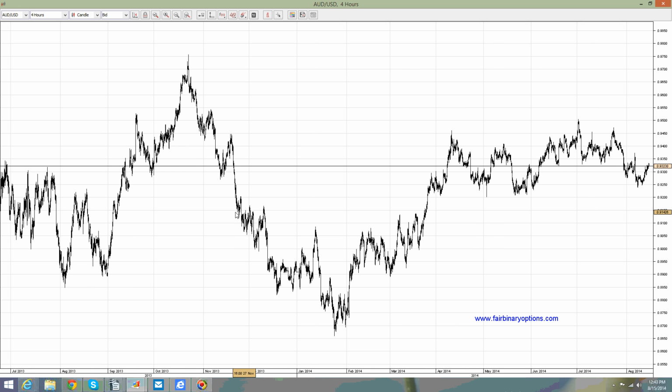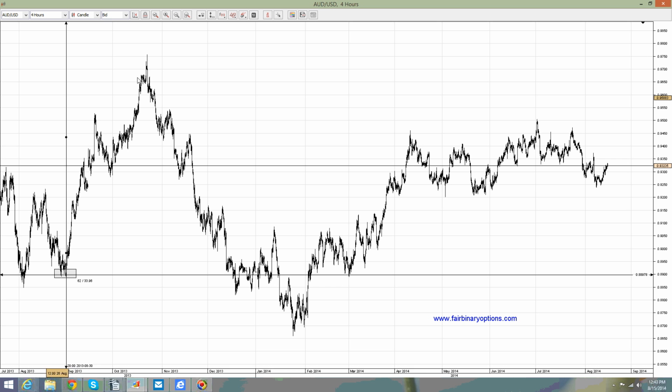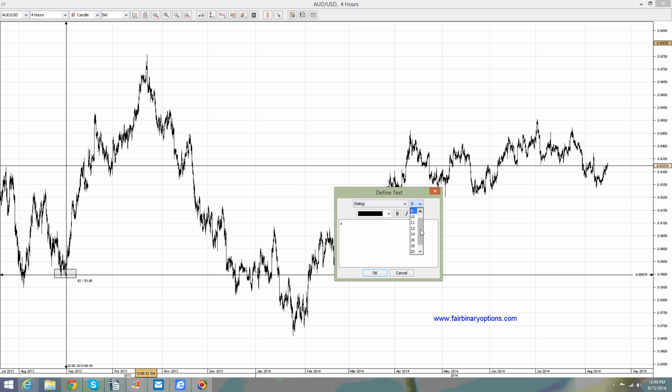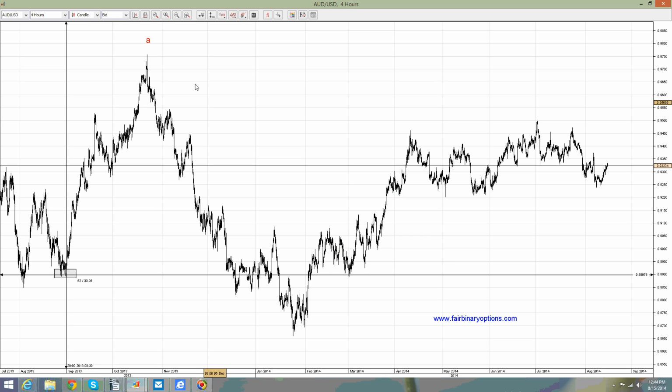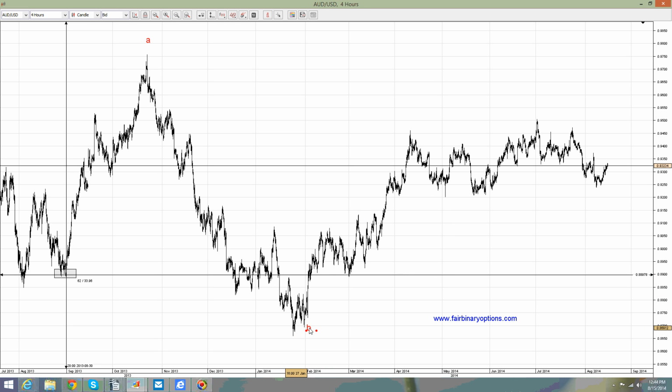What I'm trying to show you is this pattern from this moment of time to the upside. From this right side here, this is nothing but a flat, and it should be labeled with A, B and C. Why a flat, and why it should be labeled like this, will come in the following minutes. So this should be labeled wave A, this one to the downside should be labeled the B wave, that ends with a contracting triangle that acts as a reversal pattern here, and of course all the way to the upside, the C wave.